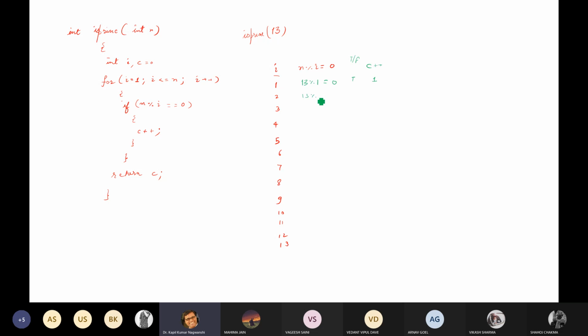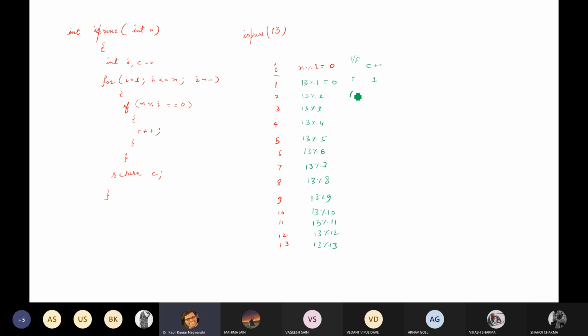Now come to 13 mod 2, 13 mod 3, 13 mod 4, 13 mod 5, 13 mod 6, 13 mod 7, 13 mod 8, 13 mod 9, 13 mod 10, 13 mod 11, 13 mod 12, and 13 mod 13.